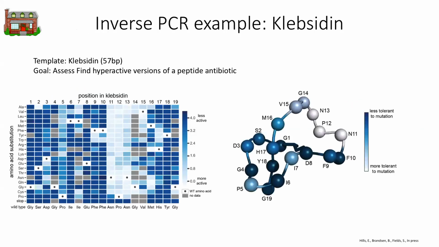We had an undergrad in the lab use this strategy to make a library of a peptide antibiotic called Klebsidin. One of the reasons why we used this approach as opposed to other approaches is there's only 19 codons in here, so you've just got to use 19 tubes. And it worked pretty well. You got good coverage of the library. Obviously, if you saw, for example, Clara's talk yesterday, you can use this approach to study much, much longer proteins. It just involves doing more PCRs.